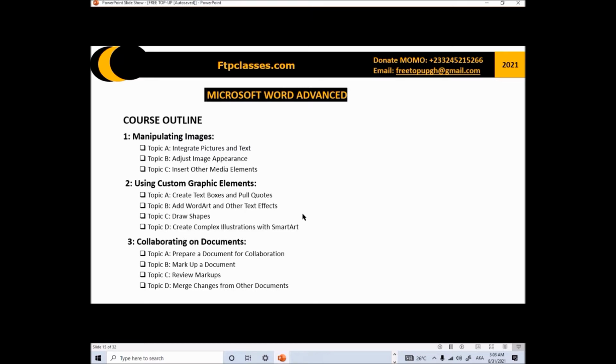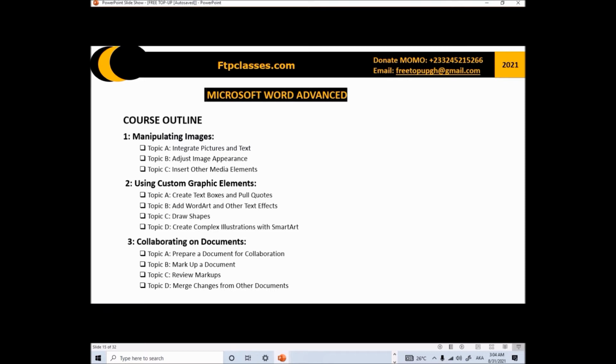Do you know that we can use Microsoft Word to make a template? Maybe you are in a company that needs a template. We use Microsoft Word to do that. There's no need for a graphic designer to do this, because you can even use Microsoft Word to do one or two designs, flyers, those kinds of things.